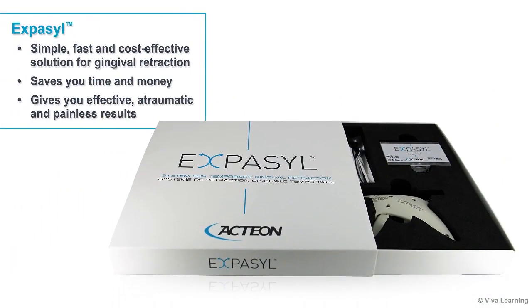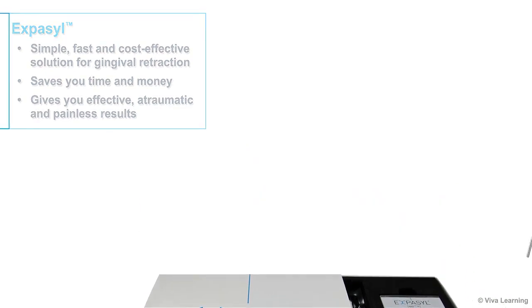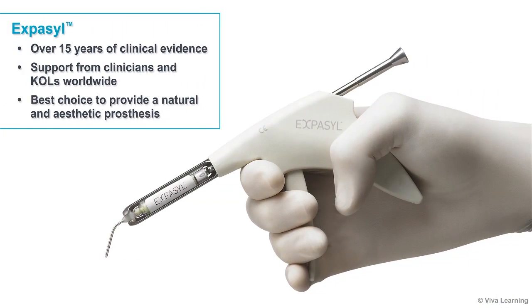Expasyl is a simple, fast, and cost-effective solution for gingival retraction that saves you time and money and gives you effective, atraumatic, and painless results. Backed by over 15 years of clinical evidence, as well as support from clinicians and KOLs worldwide, Expasyl from Acteon is your best choice to provide a natural and aesthetic prosthesis.